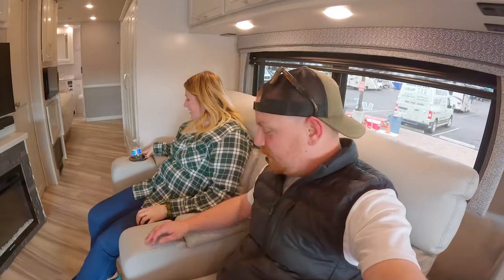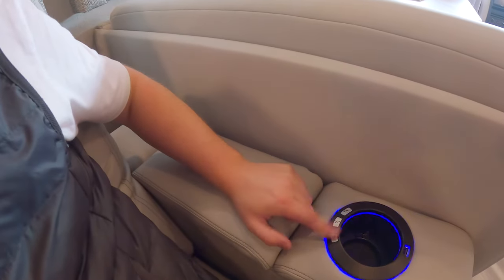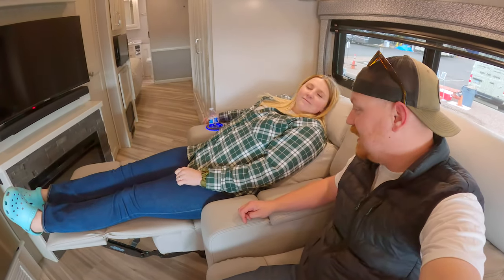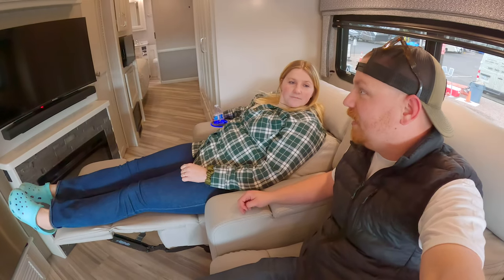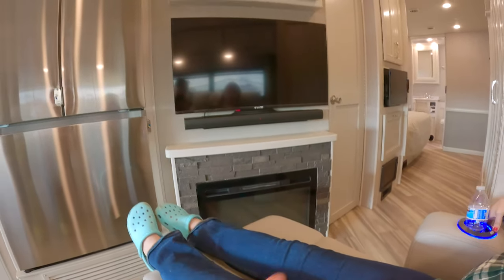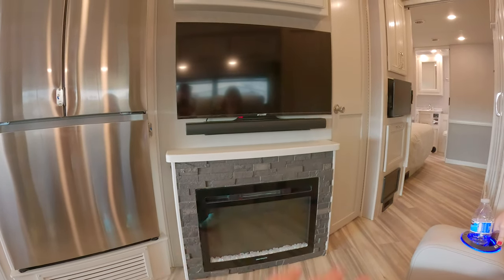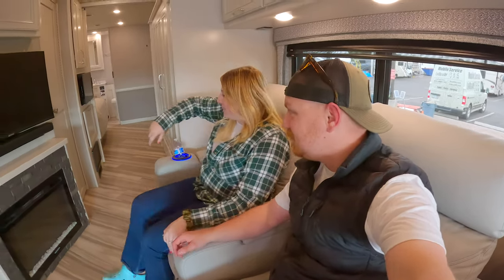The Samsung fridge should have around a 10-year warranty. The recliners are fantastic — so comfortable. There are three storage compartments in the armrests, electronic kickouts with USB ports and ring lights, and they recline quite far. You can't fully recline with the slide in, but you can use the kick-down. And the reason the slide can't come all the way in is because there's a fireplace — it actually produces heat electrically and has a light show. There's also a decent soundbar and TV.